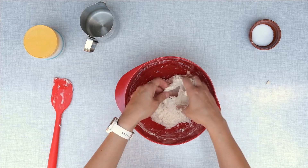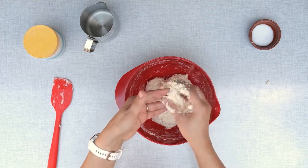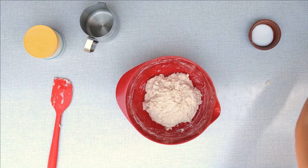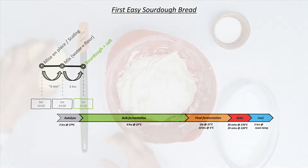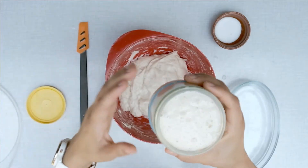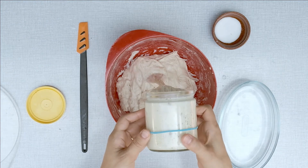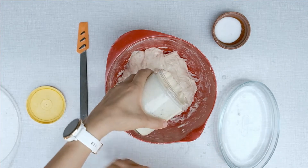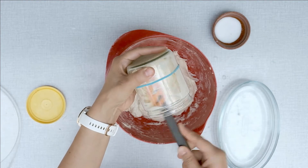At this stage, take a look at how shaggy this dough is. Cover the bowl with a plate, lid, or bag — whatever you have at hand — to avoid the dough drying on the surface, and leave it at room temperature. After two hours of dough resting, you add your sourdough starter. Your starter should be now at peak and very active. You pour it over the dough, press it with your fingers and fold the dough over itself to well combine the two. Remember that when you add the sourdough, the bulk fermentation begins.